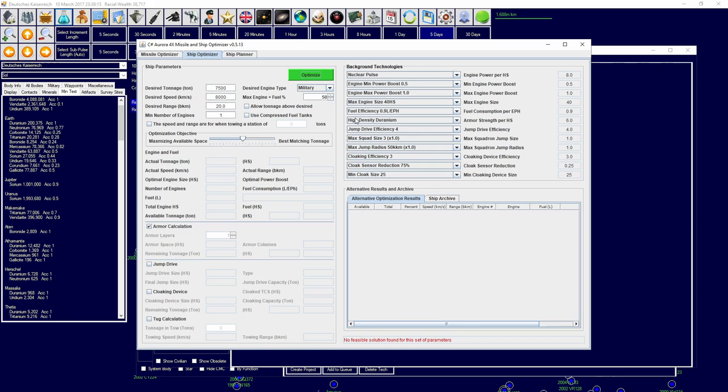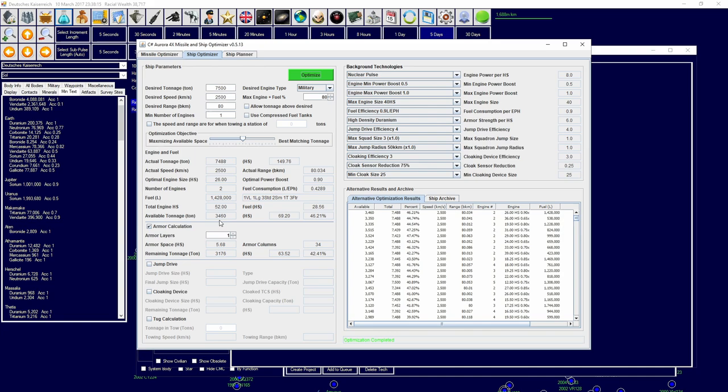So I'll bring up the calculator again. Okay. No feasible solution? Excuse me? Oh, wait, because of the speed. I would say 2,500 kilometers per second with a range of 80 billion kilometers is pretty kosher if you ask me. We're gonna go for 80%. So that gives us 3,500 tons, which means that we have a little less than half of the vessel remaining in terms of stuff we can add onto it. And let's just add in the jump drive. So jump drive for this, we would need a size 37.5, which will give us 1,301 tons.